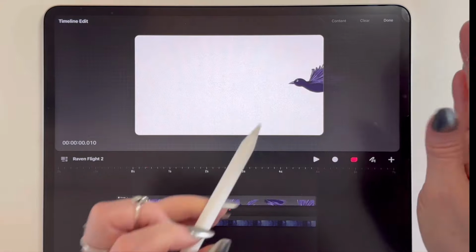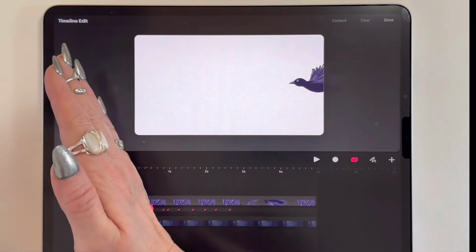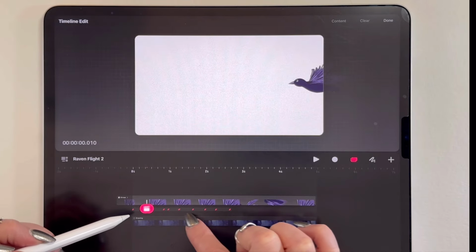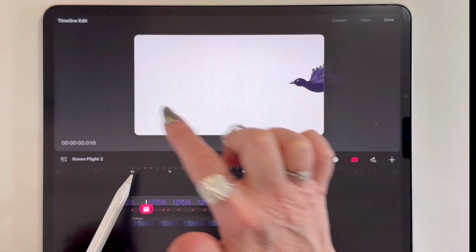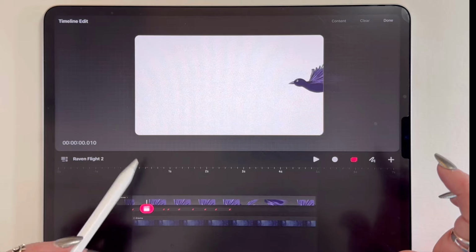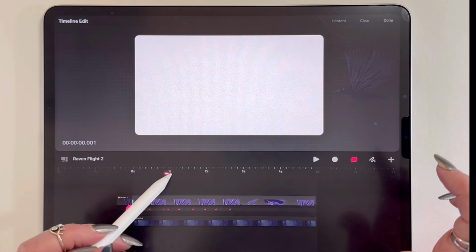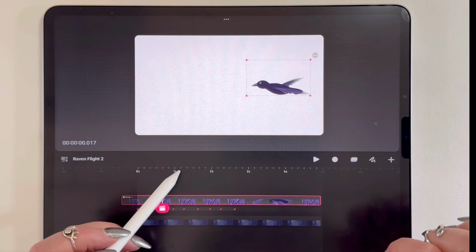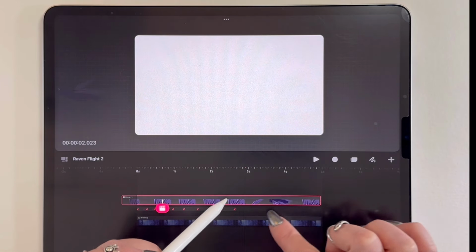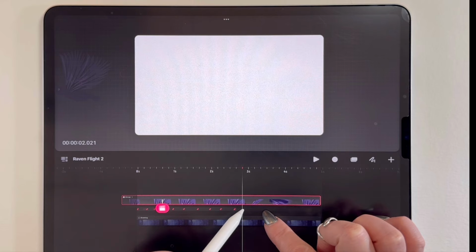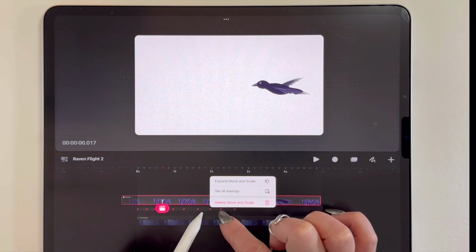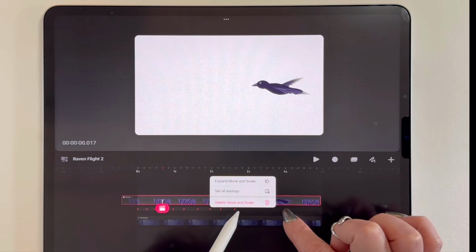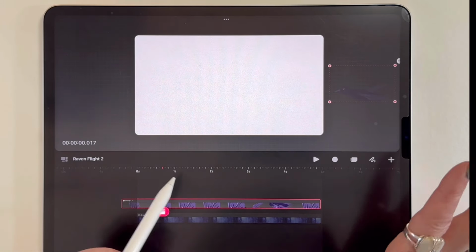The animation that brings the bird across the screen happens to the whole group. So the set of keyframes down here is making it move from the right to the left. It has nothing to do with the flapping. It only has to do with the bird actually moving across the screen. So we're going to get rid of that. We're going to click on where the keyframes are, the little area bar below the track, and delete all that move and scale.